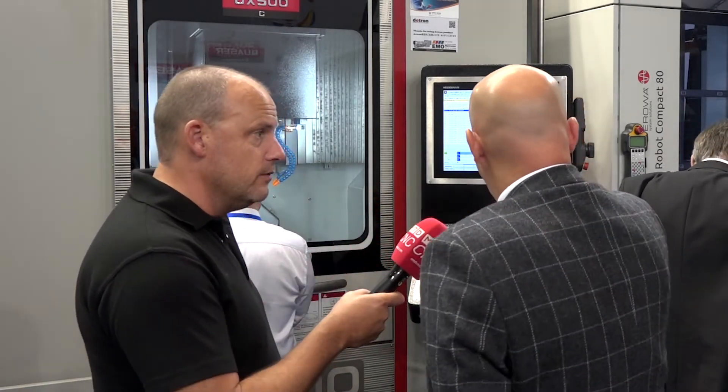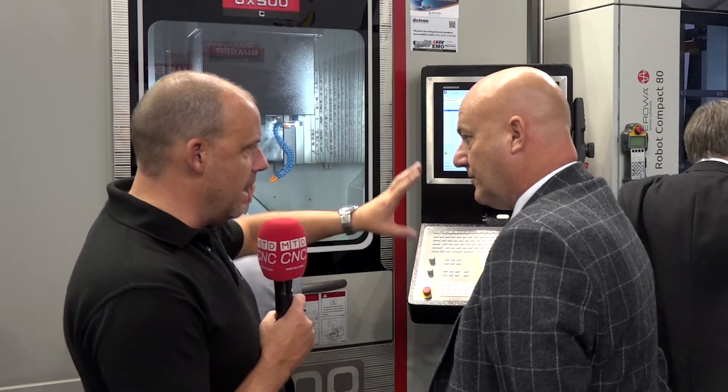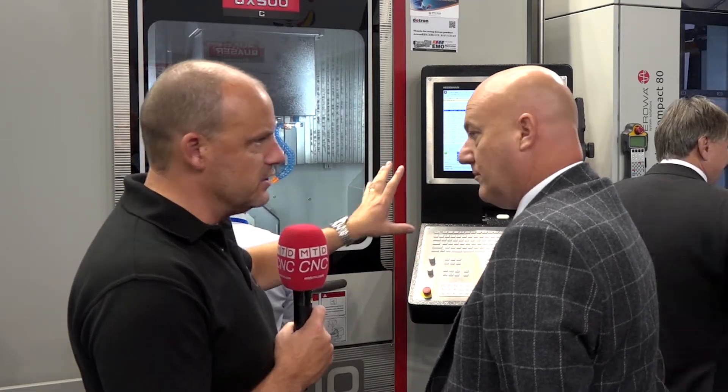Where do I load my parts — is there an area around the back or do I do it at the front? You do it straight through the door at the front and then the machine will feed straight onto the table. In terms of the control and software integration, is it easy to use for an operator? Absolutely — it all comes through ETG, and anybody who purchases the machine would receive full operator training on both the machine and on the Aurora pallet system as well.